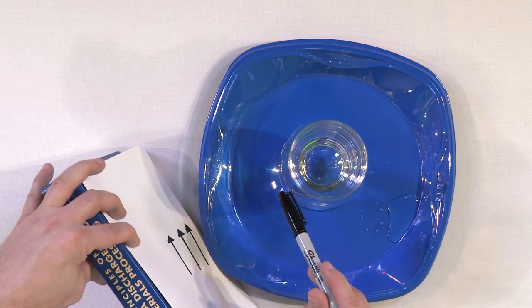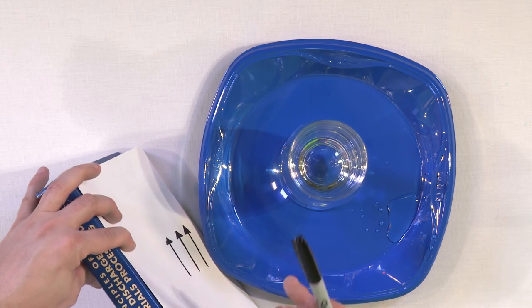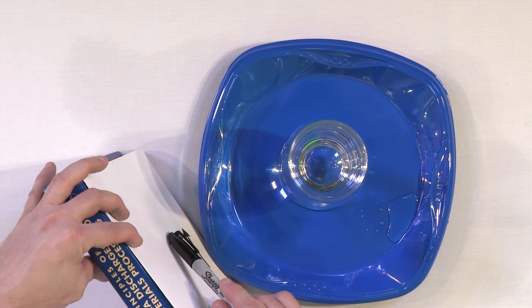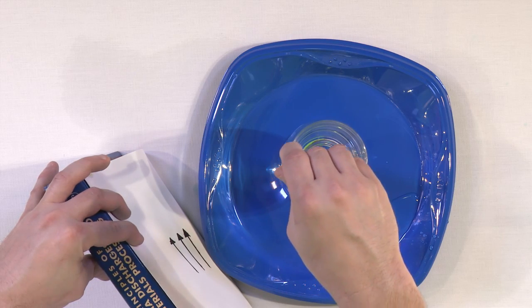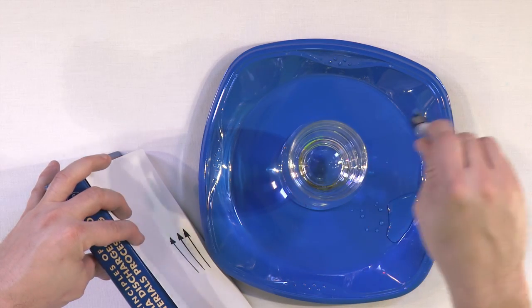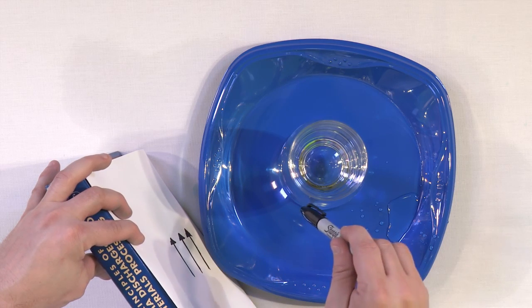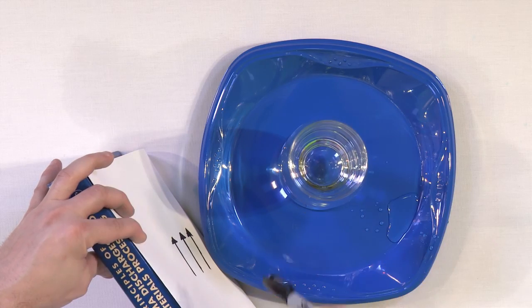Now as soon as you put a glass of water in the way, everything changes because water actually bends the path of the light waves. So in this case now, whenever the light comes from the arrowhead, it goes through the glass, but when it goes through the glass, it bends. So it kind of takes a crooked angle off this direction. And the tail of the arrow, when it goes through the glass, it bends and it kind of takes a crooked path through the water there.